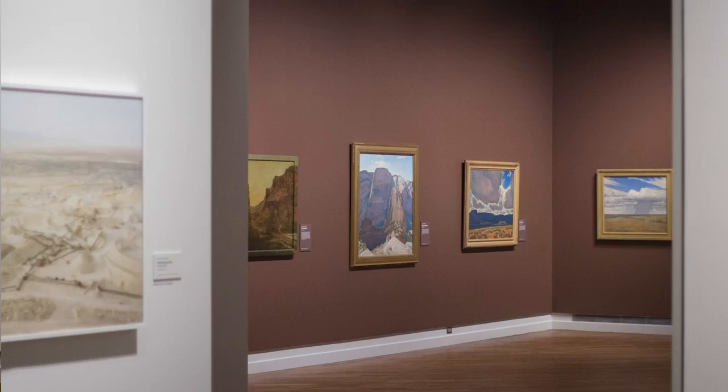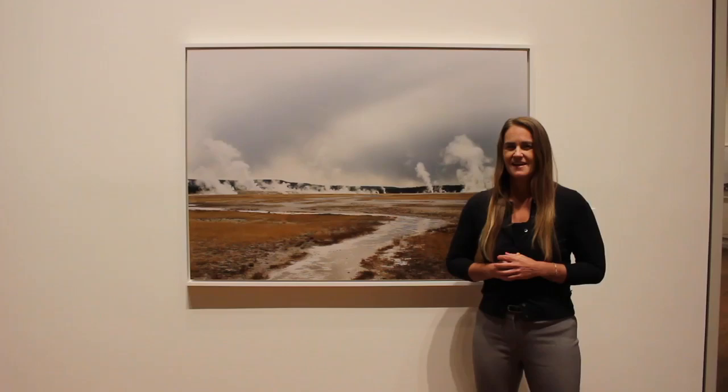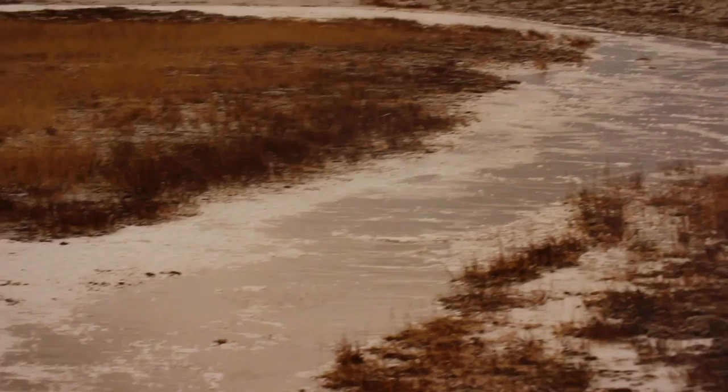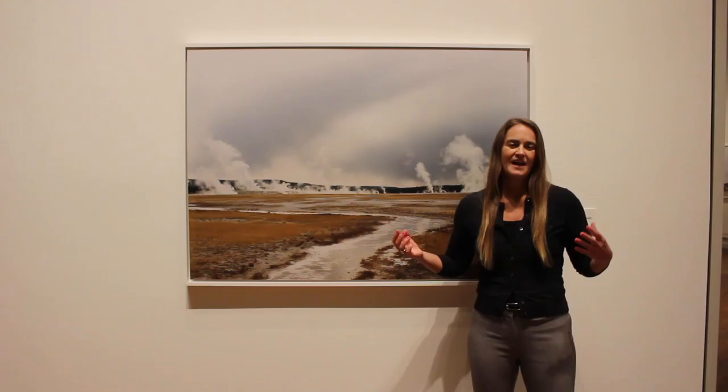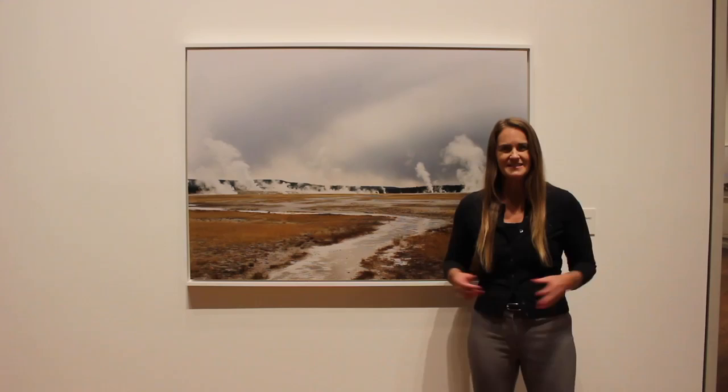This is a really fascinating exhibit. You're not going to see the bright blue skies and the red red rocks that you see in a lot of the photography you might find in the national parks and bookshops. Instead, what you're going to see is something closer to what your eye would actually see. As you're out driving across the West, you notice how far away that skyline is and how wide everything is.